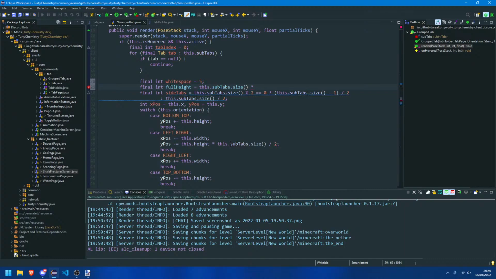But the height is going to depend on which way it's orientated, because if it's orientated like up to down, so if it's orientated vertically, then the height is going to be, never mind, it's going to be the same, but it's going to either use the width or the height depending on which way it's orientated.